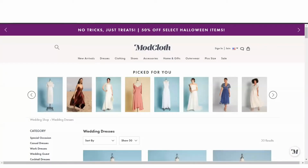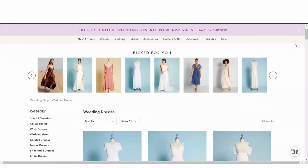Who knew? And the last one, number 5, I put this one on my list because I think it has a special place in my heart. This is one I didn't recently discover, I've known about it for a really long time, but I put it last for a specific reason. So this one is MODCLOTH. And I love MODCLOTH because it has vintage inspired designs and quirky, unique outfits and pieces. It's a clothing store in general.